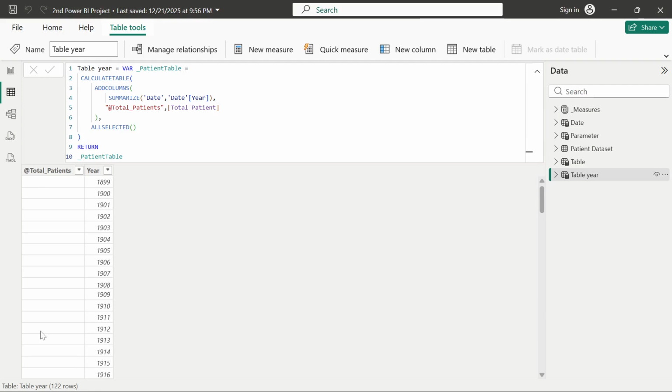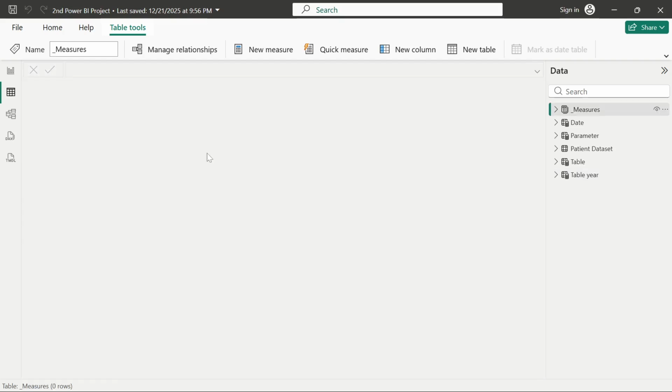Measures are more like generating new columns, which is the equivalent in Microsoft Excel. But in Power BI, we talk of measures. And for your measures, one of the best practices that we teach at HayMedics Academy is that all your measures have to be separate. As you can see, these are the new measures I created from the existing data set. The average waiting time was not existing in the data set before. I had to create it.